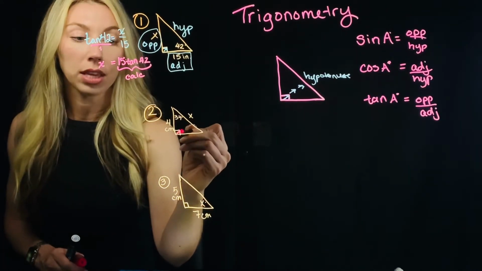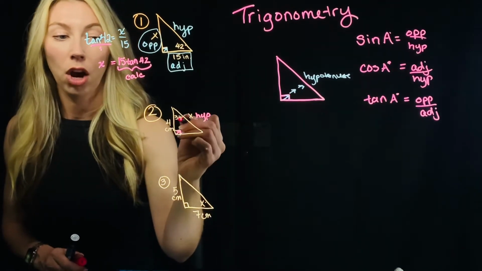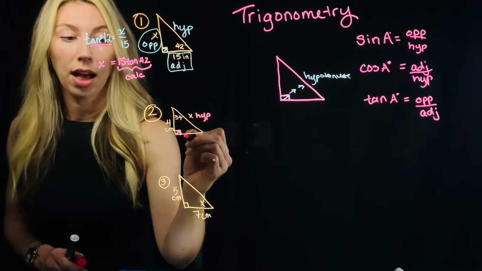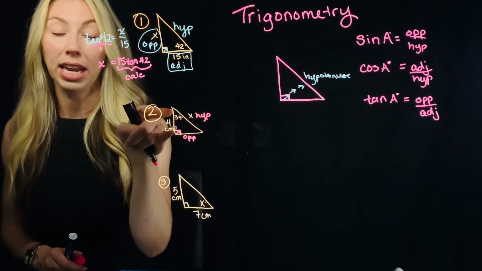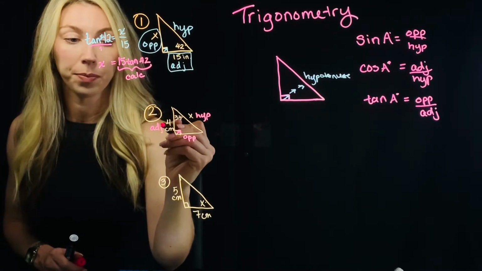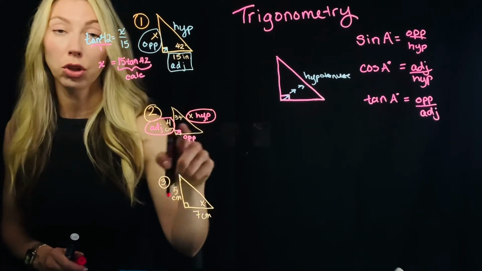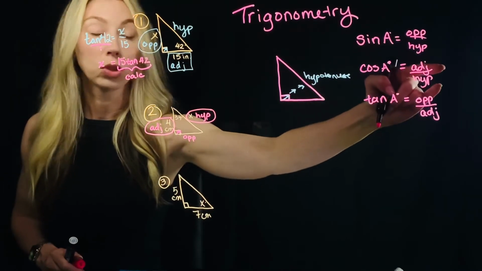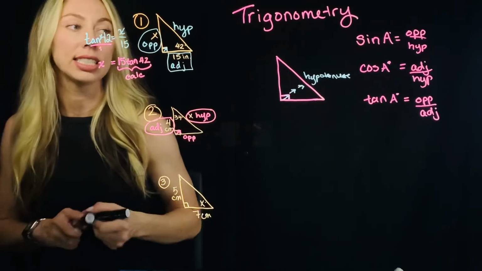Again, use the right angle to show you where your hypotenuse is. The side across from the angle you're going to use, I'm going to use this 34. This side is going to be the opposite side, and then the side in between the right angle and this angle that you're using is going to be your adjacent side. Because I'm going to solve for the hypotenuse using the adjacent side, hypotenuse and adjacent goes with cosine. So I'm going to fill that out exactly as it says there.